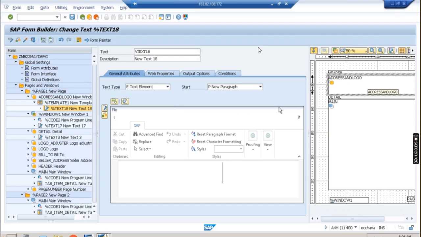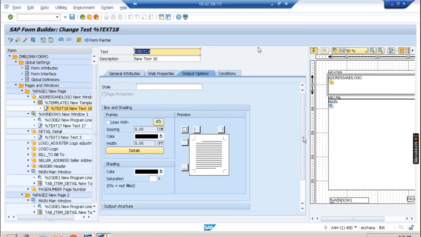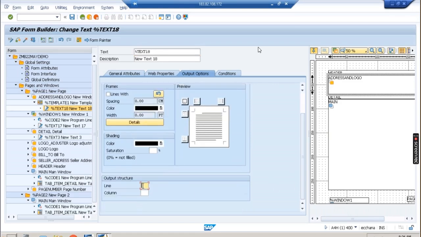Come to the output options, where you have the line and column. So give 1 and 1. What will happen is that in the first block this text will come. You can write this text for the purpose of the bill to address.